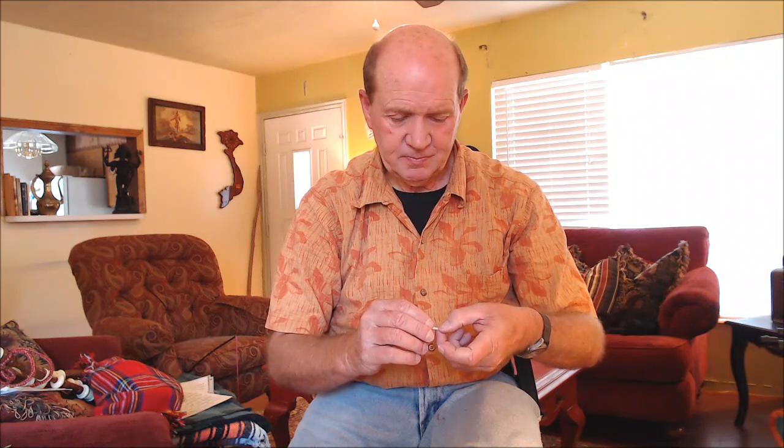So what you end up having to do is dismantle the drone reed, and if you're careful you can save the blade. Being 32 percent Scottish, I'm trying to be thrifty and save a piece of plastic that's worth about as much as my pinky fingernail. Over time — I don't know if this will show on camera — you can barely see there's a line from tobacco smoke on there and it's slightly yellowed.